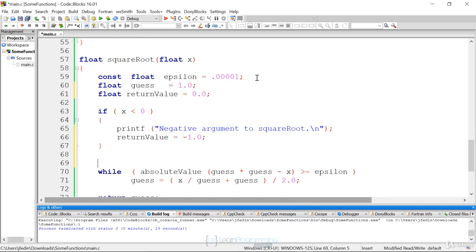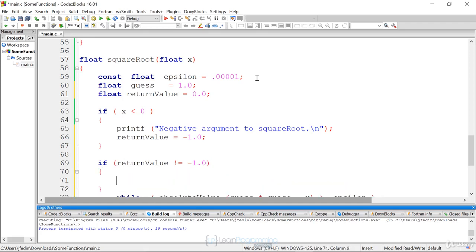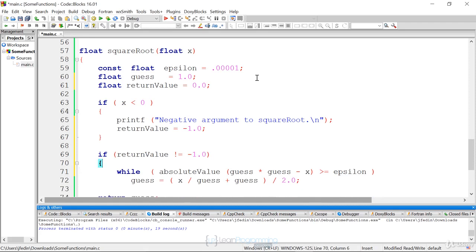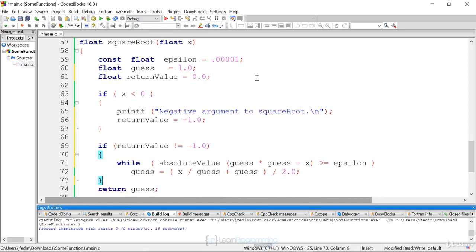Then I can check and say if return value is not equal to negative 1.0, because I don't want to execute this if I already have my non-valid number. And I could wrap this in an if statement.